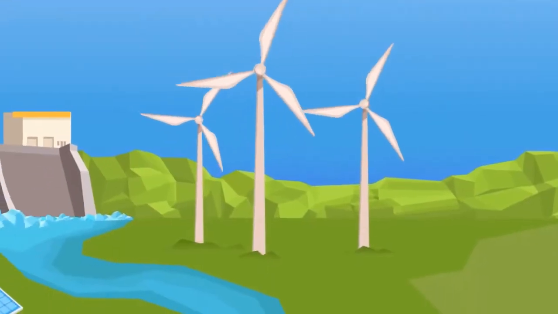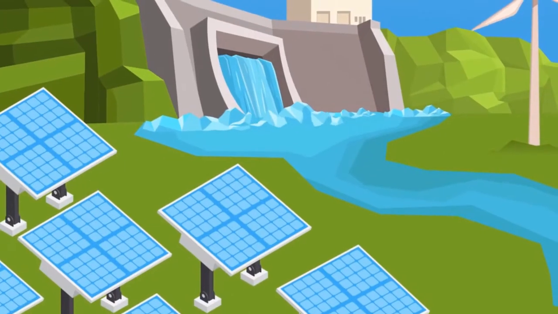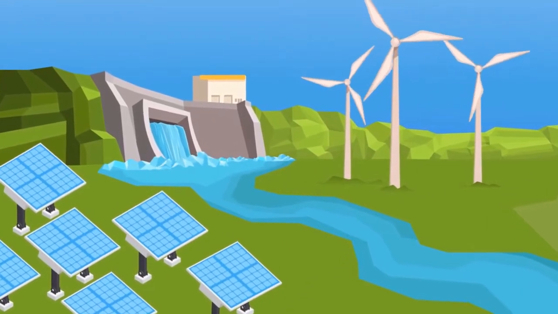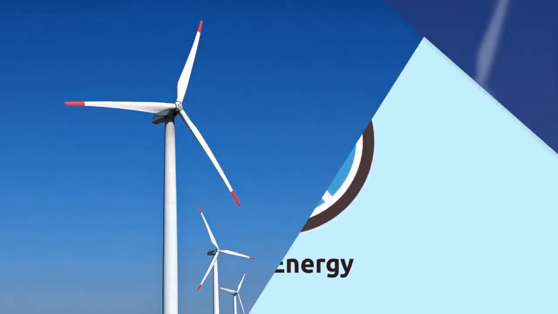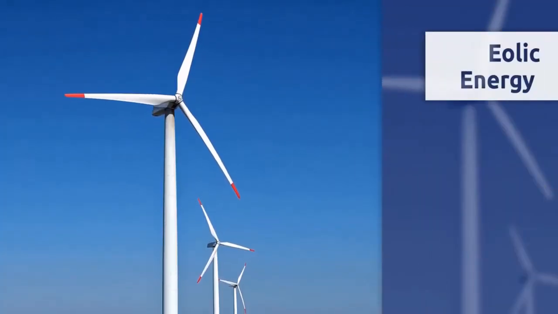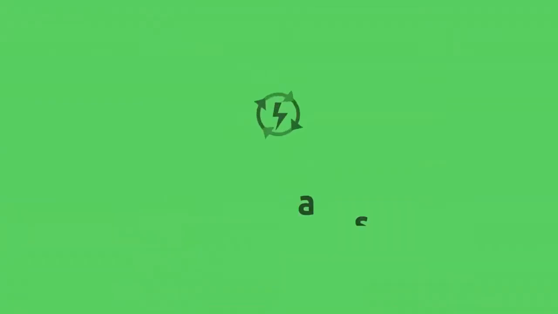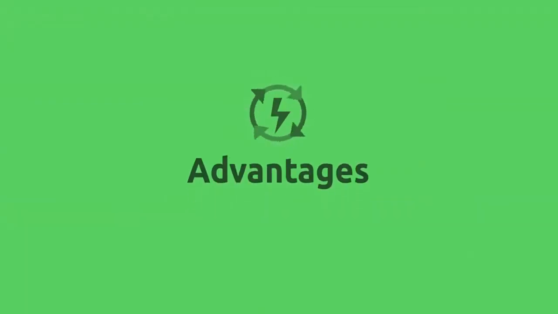Now, here are some examples of wind energy, solar energy, and hydroelectric power energy. That also includes an example of the Ethiopia hydroelectric power plant. Now, we are talking about wind energy, which will be our topic. But let us continue with the advantages of renewable energy.